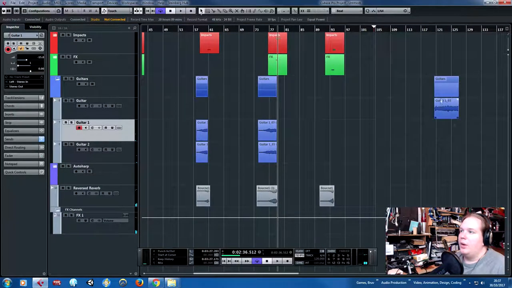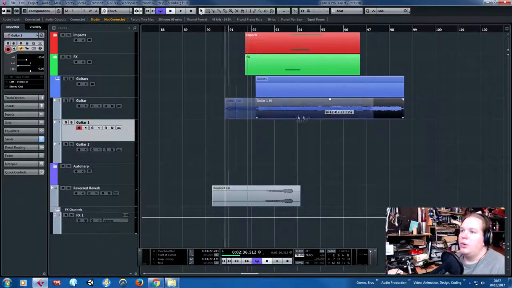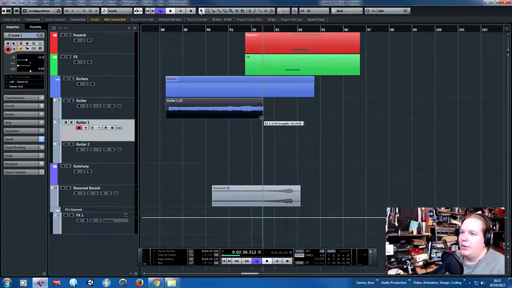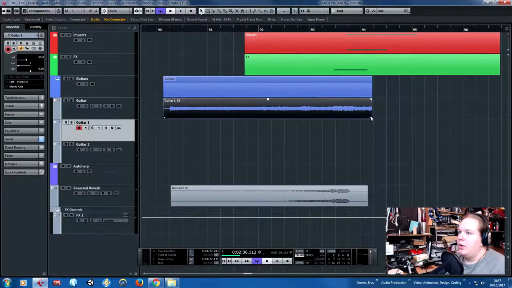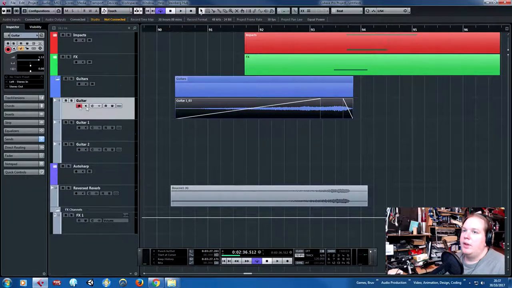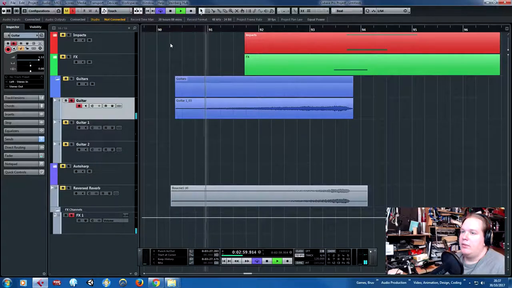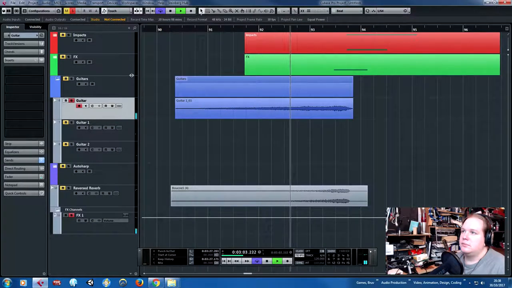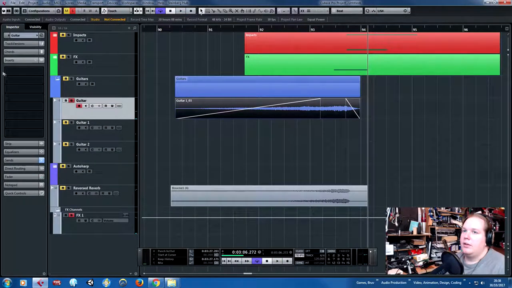Cool. So, the pick scrape, let's try something new. I don't necessarily need all of this because it goes on quite a bit. So what I'm going to do is try and add a filter effect to it as well as a volume effect. So it needs to impact there and it needs to fade in there. So the fade by itself sounds like this. That's going to be way too loud. So let's put it down here. Cool. Let's flatten that a bit.